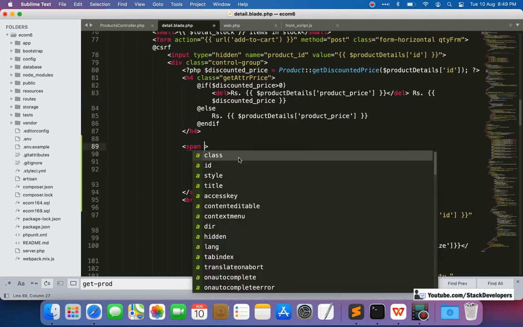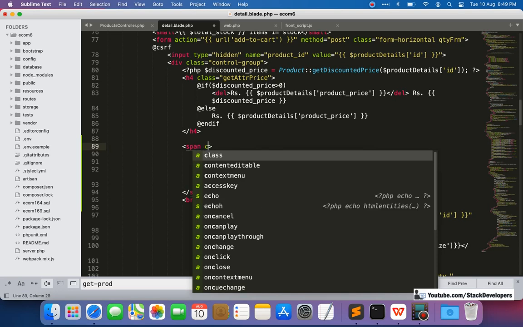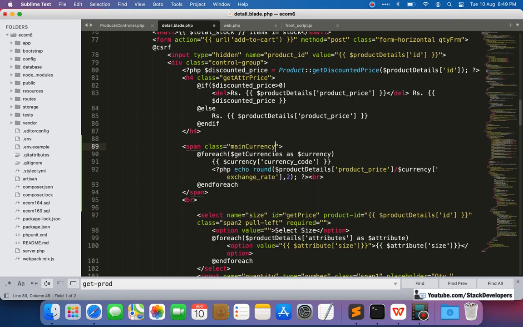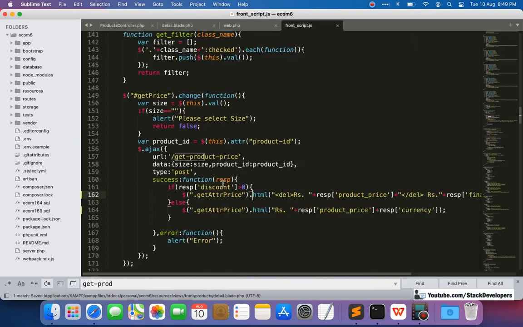Here we will give this span a class. Okay, we will give one class here, something like main currency prices. So we are going to disable this class here. Once the user selects the size attribute, then we are going to disable this class.